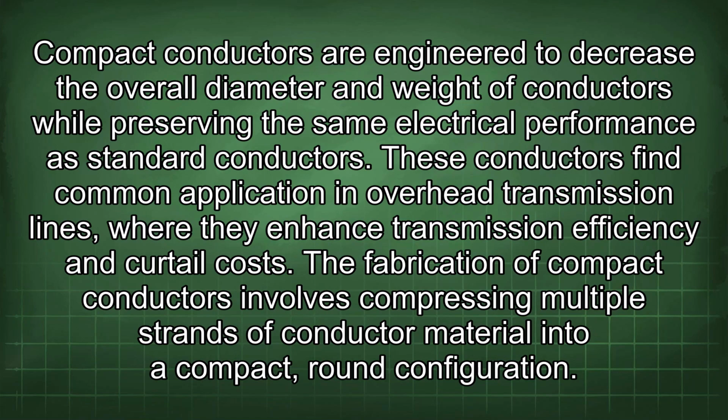Compact conductors are engineered to decrease the overall diameter and weight of conductors while preserving the same electrical performance as standard conductors. These conductors find common application in overhead transmission lines, where they enhance transmission efficiency and curtail costs. The fabrication of compact conductors involves compressing multiple strands of conductor material into a compact round configuration.